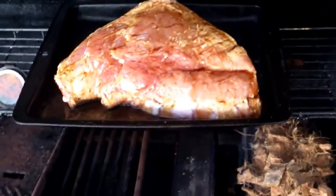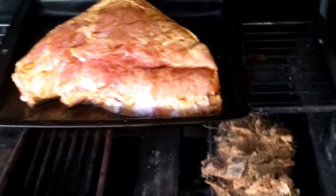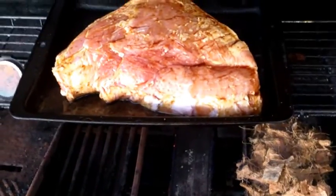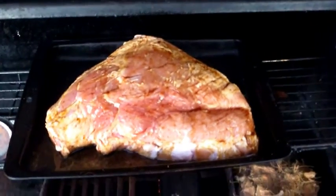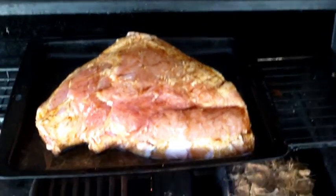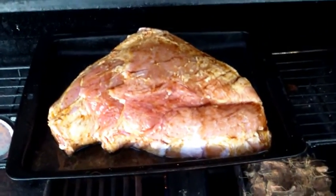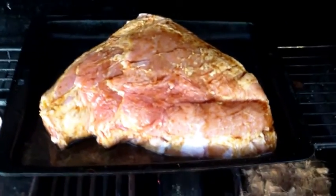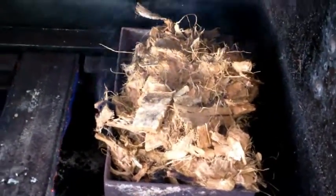So guys, here we have my little trick in practice. What I've got is just a pork roast, or pork leg which I've skinned, and I'm going to make crackling later after I salt it. I've just got a mix of sweet soy, salty soy, and a bit of vinegar as a dressing on the top. But this is the trick part, you can see I'm smoking it. And if you're wondering what I'm smoking it with, it's this here.